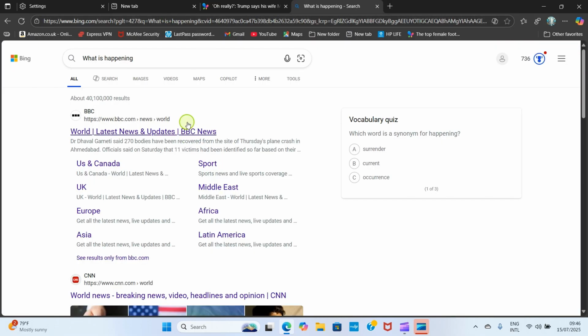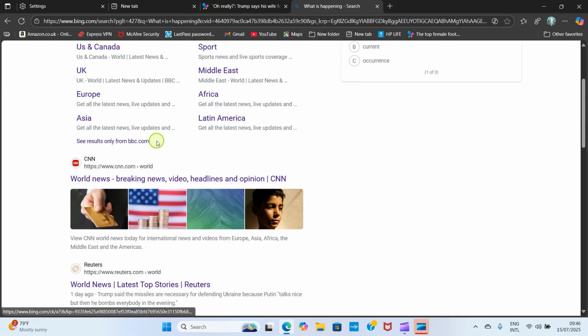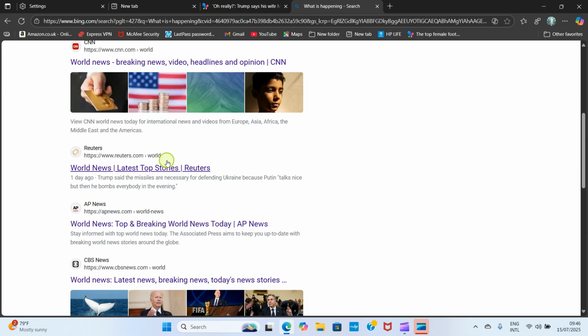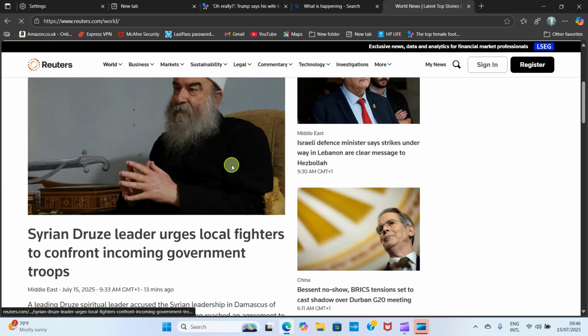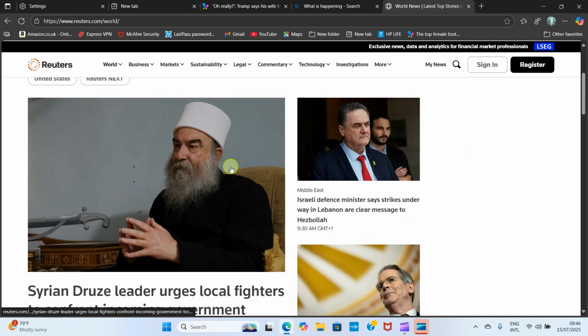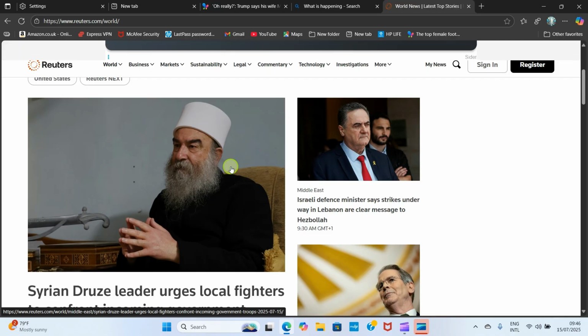I can see when I check on what is happening on the Bing search engine, this is in white, in a light background. So it's not in dark background. If I click on one of the articles, you can see everything is still on the light background, which is not okay. So how do we make it so that everything we search here will be in dark mode? And that is the fix.